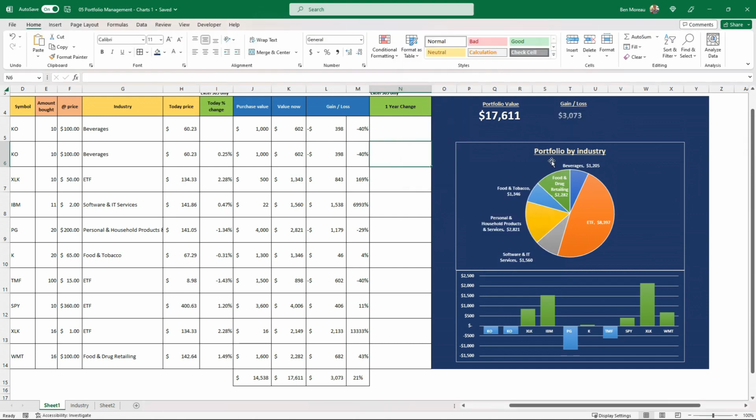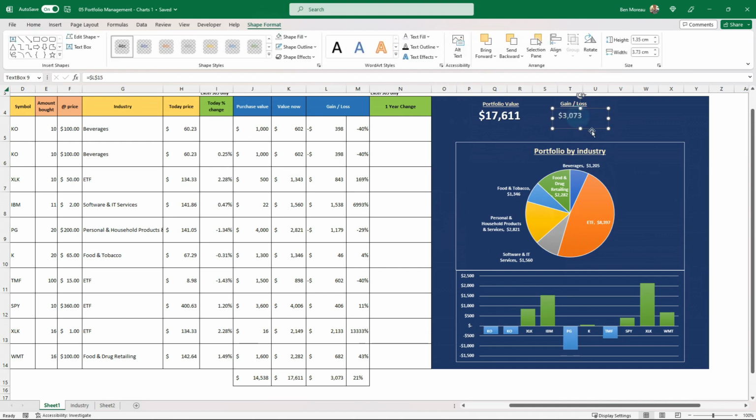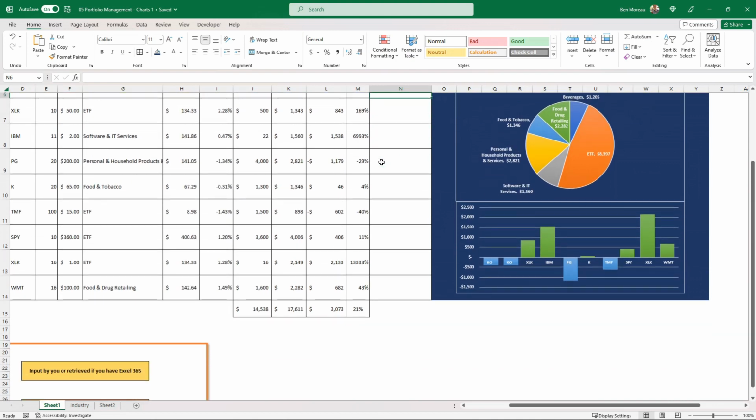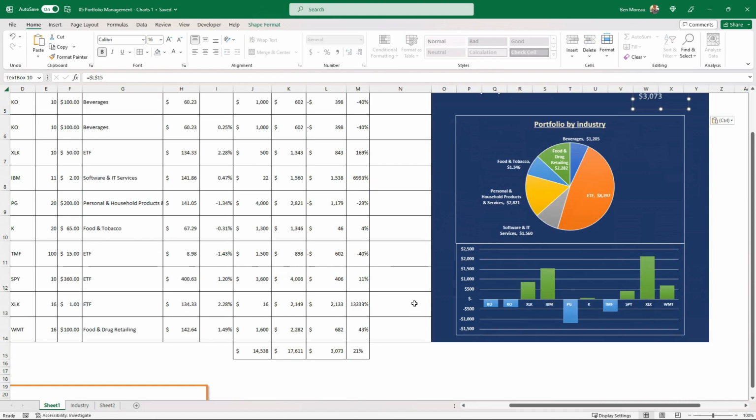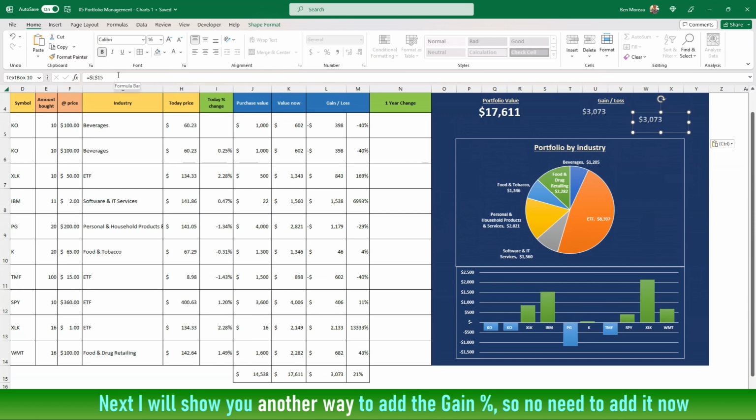All right, so that's just to give you an example of the type of gradient that you can have if you're into this. Put a little bit on the side. I want to put this. So same thing here. And I will put instead the gain loss. There we go. So that should go into it.